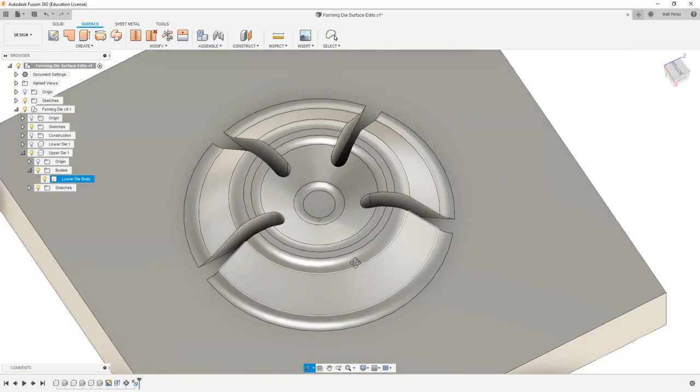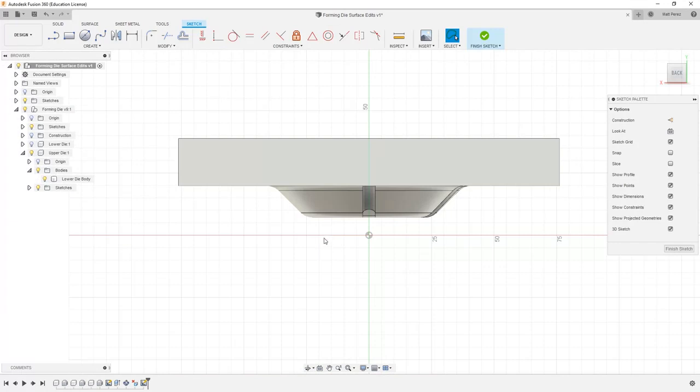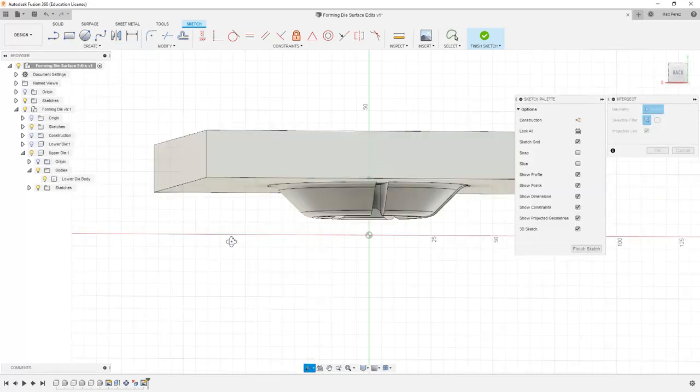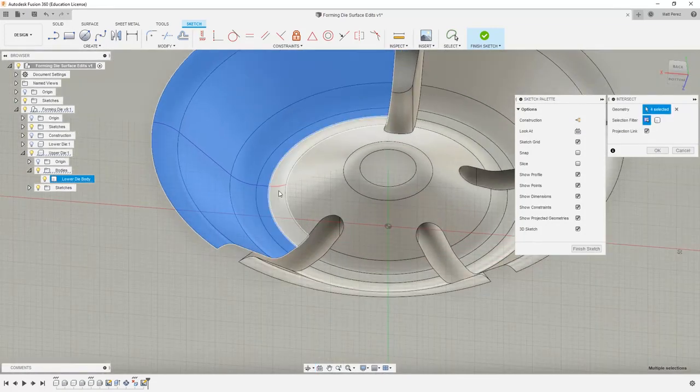Next, if we wanted a version of this, but we didn't want to copy it and make all these edits to it, and we just needed the outside surface so that our tools aren't dropping into these pockets, we could do that by creating a copy and removing them in the solid toolset, but we could also create a revolved surface. In this case, that works because of our geometry. In other cases, it might not work out quite the same, but we can still use these surface tools to our advantage. I'm going to start by creating a sketch. I'm going to use my default plane, so I'm looking at it from the back. Then under Create, I'm going to go to Project, Include, and Intersect. And I want to intersect the fillet and all the geometry I need all the way down to the center.